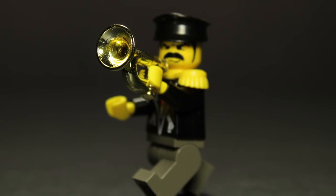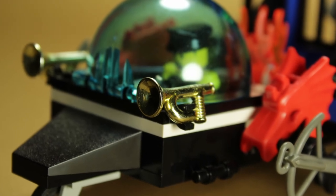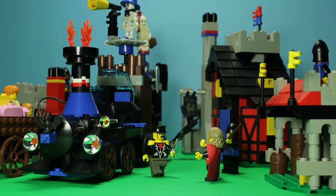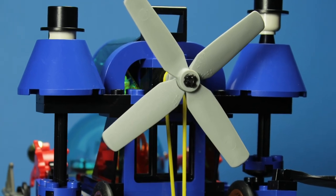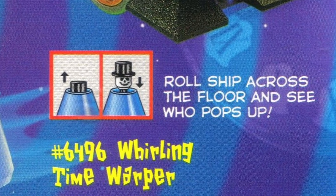These chrome gold bugles are a staple of Time Twister's engineering. I'm not sure exactly what functional purpose they serve, but I think it's safe to say that the Time Twisters aren't interested in the stealth approach. Flames, bat wings, and propellers are of the typical Time Cruiser's fare, but something a little more unique to this set are the skeleton heads seen popping up on either side of the vehicle.